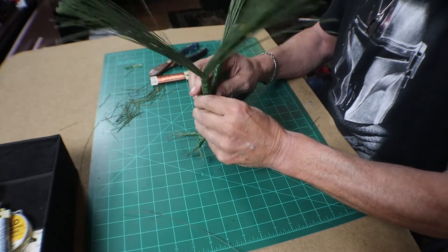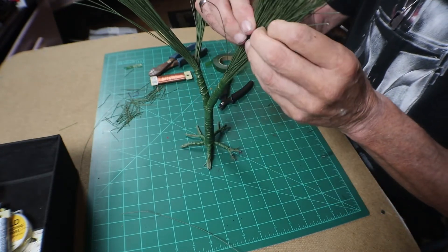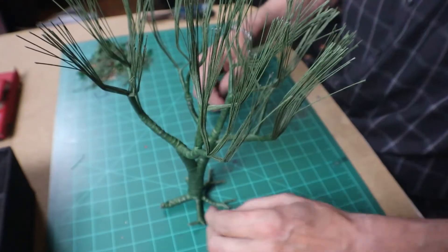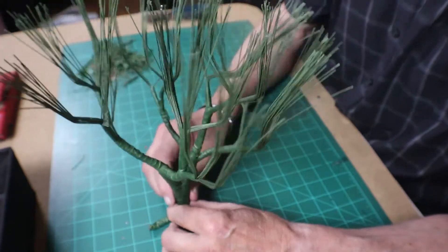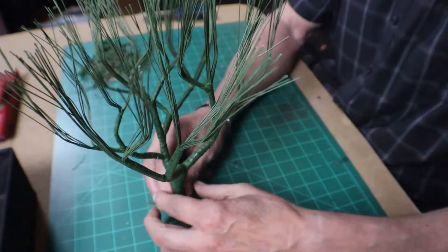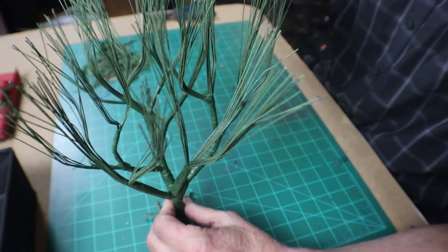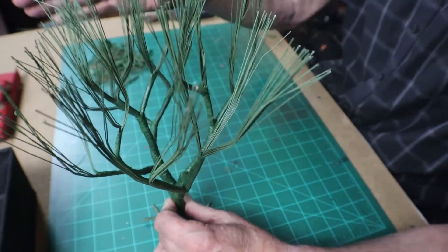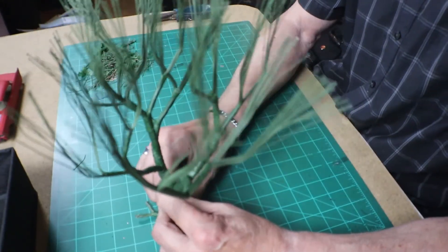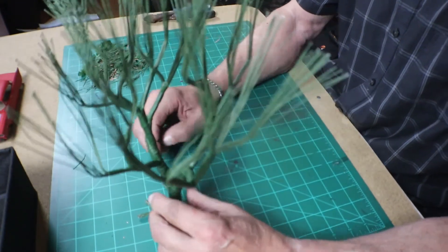Now we can split it apart again and keep continuing up further and further with fewer wires. Your branches are going to get smaller. You can split it up — you can have a big one, a small one — and then keep going up until you get to the really small ones, where you can use tape without wire. We need to make a dome shape. All these branches are about the same length, some a little shorter depending on the angles and bends. We're going to trim all the tops to around 9½ inches tall, which will reflect somewhere around a 30 to 40 foot tree.